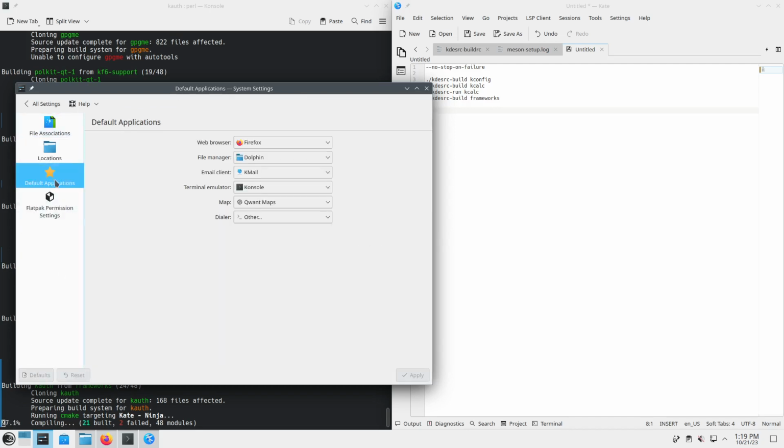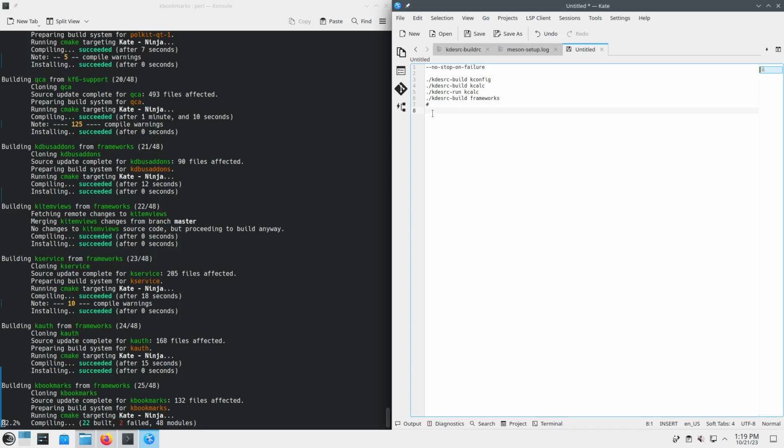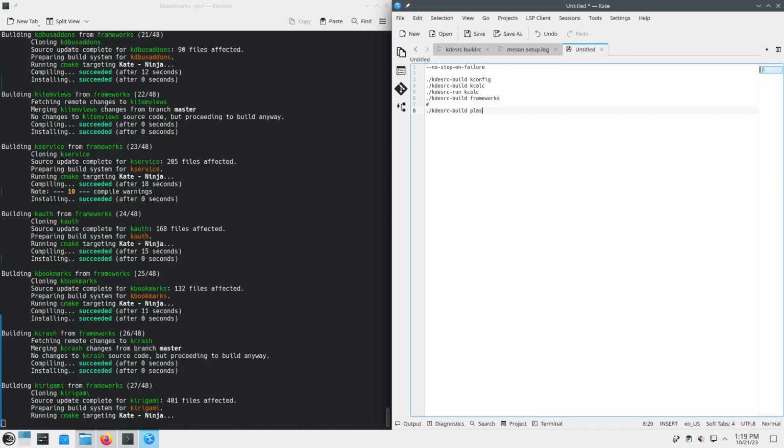Which is this default applications setting and this file associations setting. For that, I install Plasma integration. Okay, so that would be it.